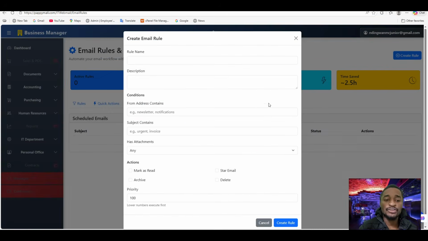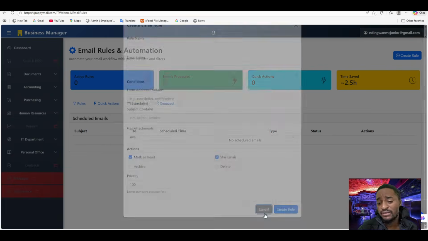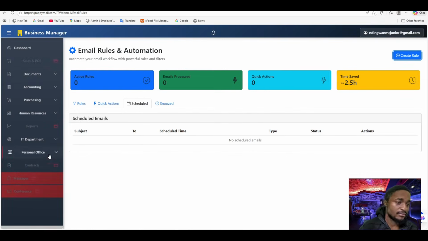So you can just set the rules of the message. If it goes, you can take action. If the person reads it, let it be marked as read, and you can star it to be important. And if the person reads it, let it automatically delete. So the message is read, and it disappears from your mailbox like it was never there. That's it.